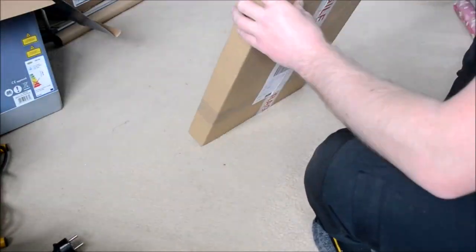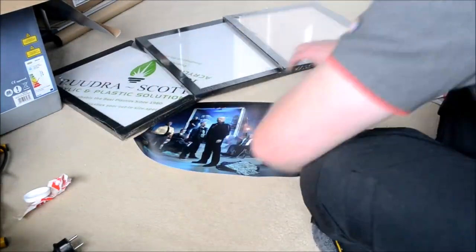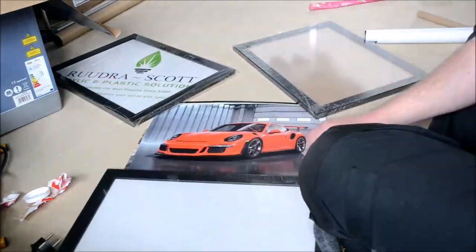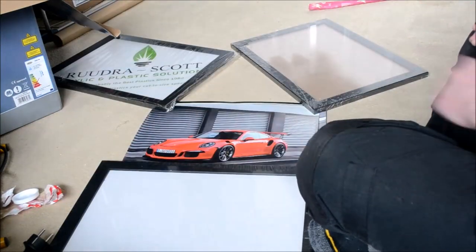Finally, I fancy getting myself some decorative items, which consisted of 3 photo frames and also 3 A3 posters to go inside them. We have the Breaking Bad cast, Ferrari F50 and the Enzo, although I prefer the F40, and an orange Porsche 911 GT3 RS, times 2.